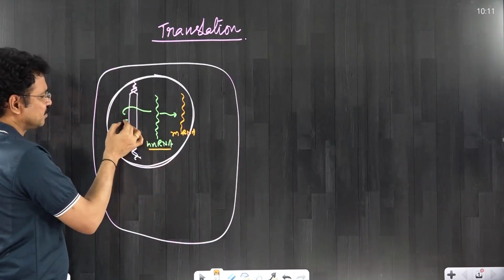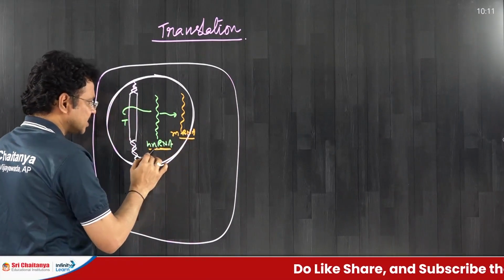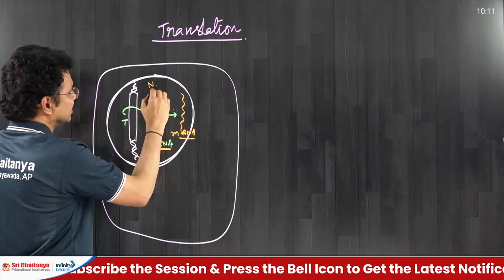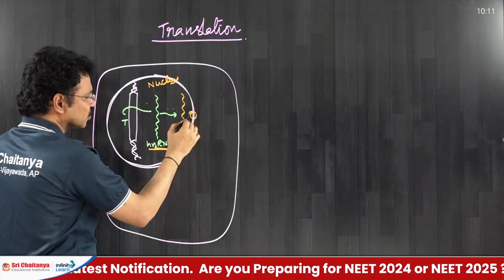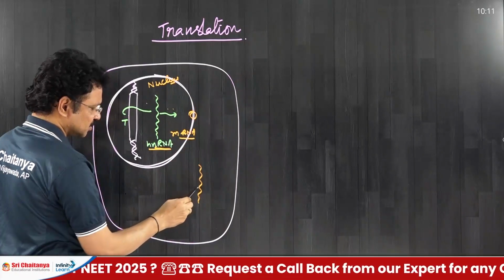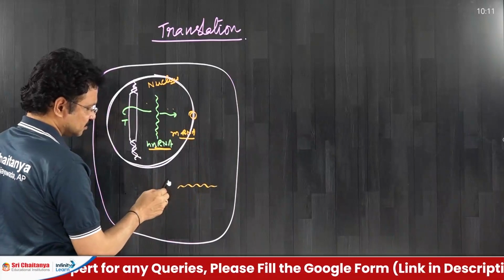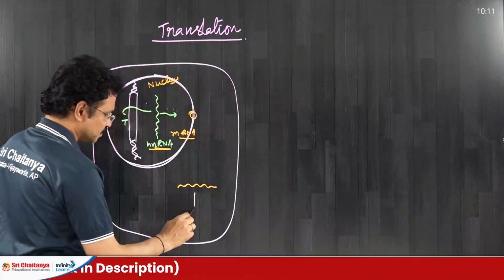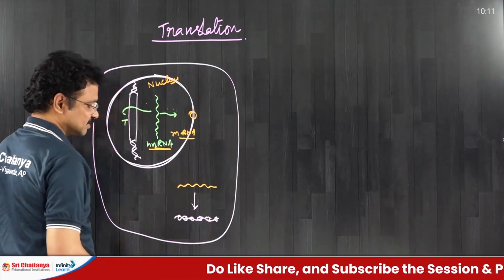Formation of hnRNA from the template strand of the DNA is transcription. Synthesis or formation of mRNA from hnRNA is processing. Both levels may complete in the nucleus. After completion of the production of mRNA, through the nuclear pores, mRNA translocates into the cytoplasm to synthesize a protein molecule. A protein is a polymer of amino acids.